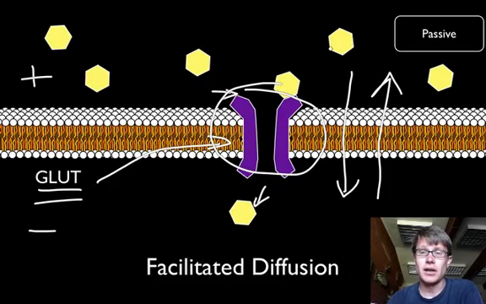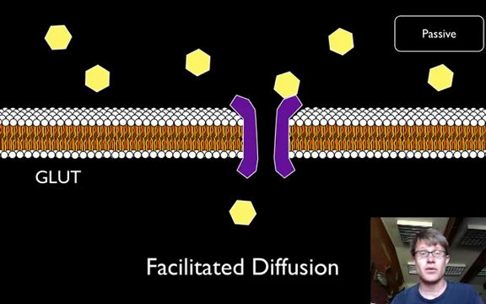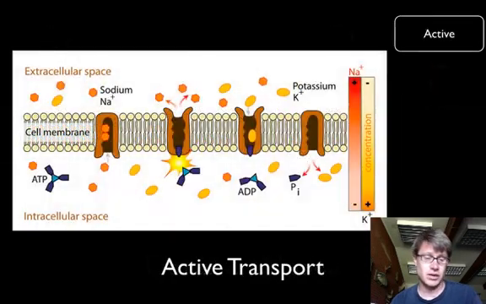Where we see that might be during, for example, the lining of your small intestine. We've got a lot of glucose in the cells inside there, but maybe not a lot of glucose inside the small intestine. Let's say we want to move it in the other direction. Well, then we could tap something called cotransport. So we could use, for example, sodium out here, and as sodium flows in this direction, we can carry the glucose in the other direction. But right now I'm hinting at the next form of transport, and that's called active transport.